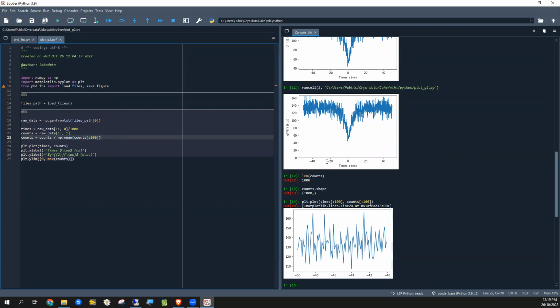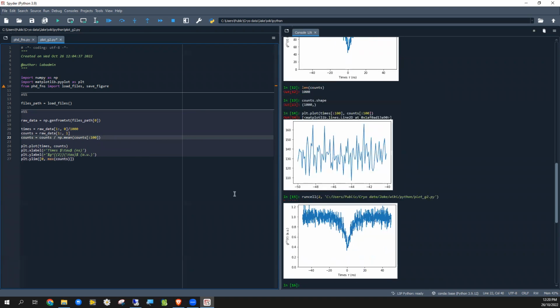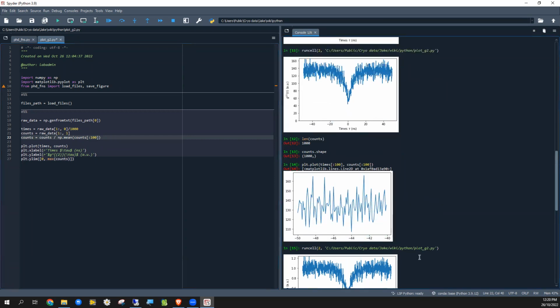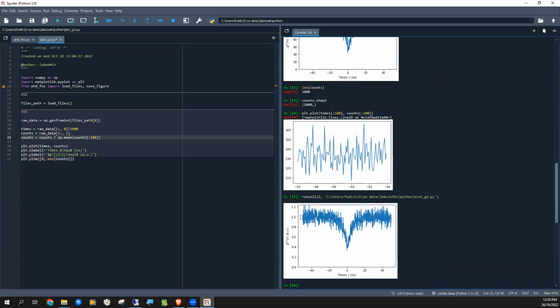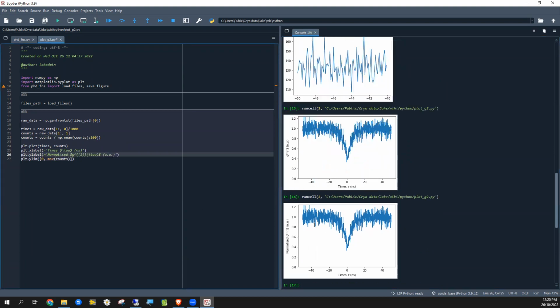And when we press Shift Enter, this value here should be close to 1. So let's do that. Yeah, and that's what we see here. So we've averaged all these data and divided this whole data set by that number, and then we get this thing. Now we're looking at something that is what we see in papers when it's been normalized. So we can maybe even say normalized G2 there, just to be clear.